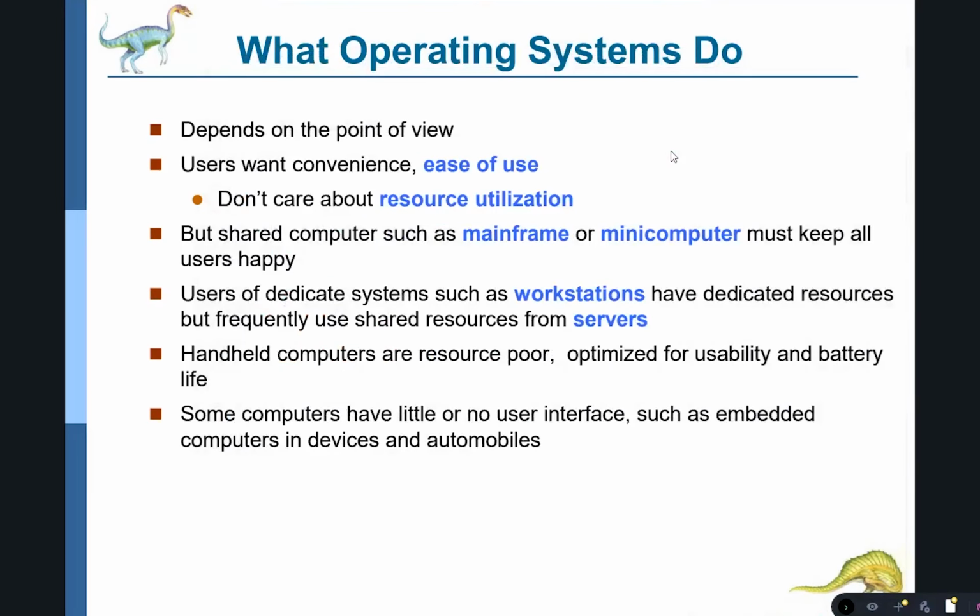Okay, so as we mentioned before, operating systems make the hardware easy to use. We care about the ease of use. We don't care about how these resources are utilized in the computer, but we want the computer to keep the users happy and not worry about other stuff. And so what they do is they optimize the usability, they optimize the battery life. There are also operating systems in cars that make it easier for us to use the car without having to worry about stuff, and increasing the comfort, increasing the security of the car.